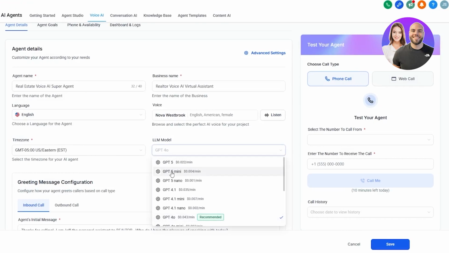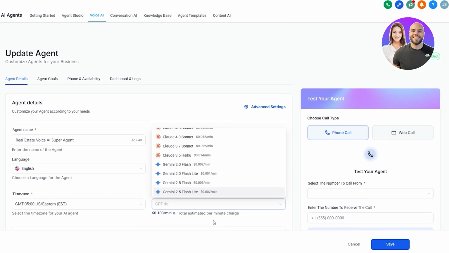And here we have our models. We can see how much it would cost us as well. Like you can see over here, ChatGPT 5 is going to cost us 22 cents per minute. Or is it like 22 pennies? I'm not sure. But you can see right here all the pricing. It's not that expensive. I think the cheapest one is the 5 Nano. I'm not sure if that's the Nano one, but that's the cheapest one. This one is pretty expensive considering it's per minute. And yeah, it looks pretty cool.